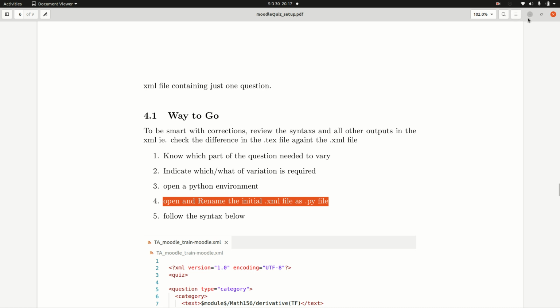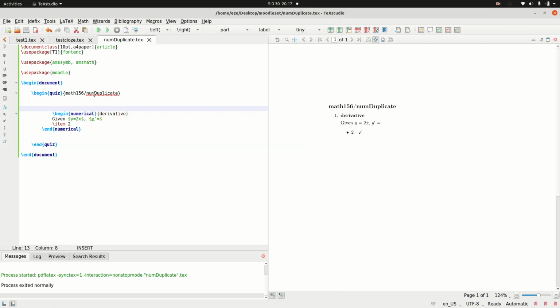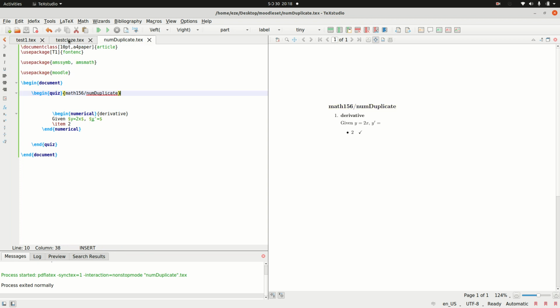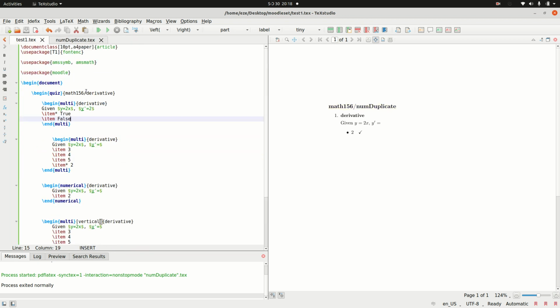So I need my LaTeX interface first. I would want to duplicate the numerical part of the question. And so what I did was to open a new file, pasted all these things in. That means I'll close this for now. In place of the derivative here, I made it num duplicate.